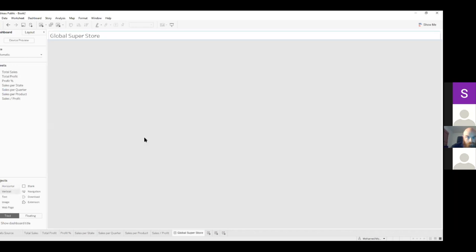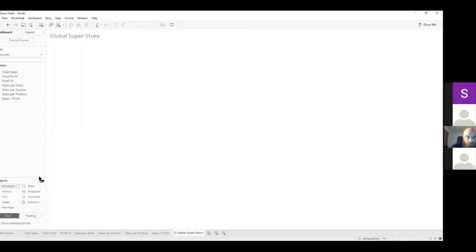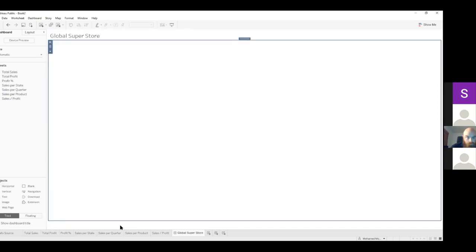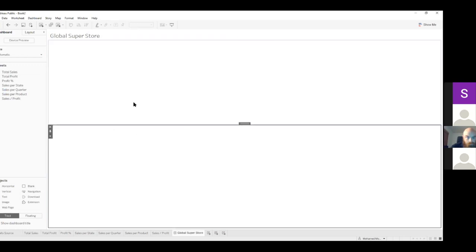So add this one to divide it vertically, and we can add a blank placeholder and divide the first layer horizontally. I'm just trying to divide the screen.